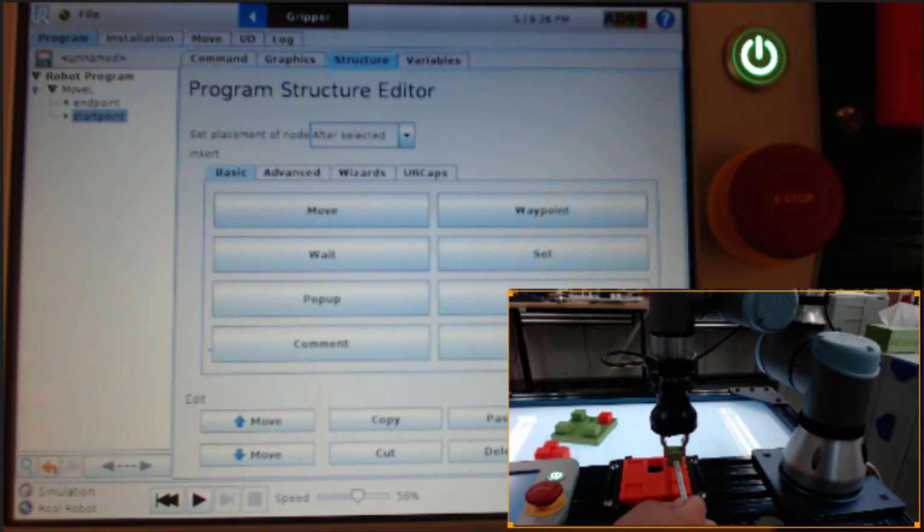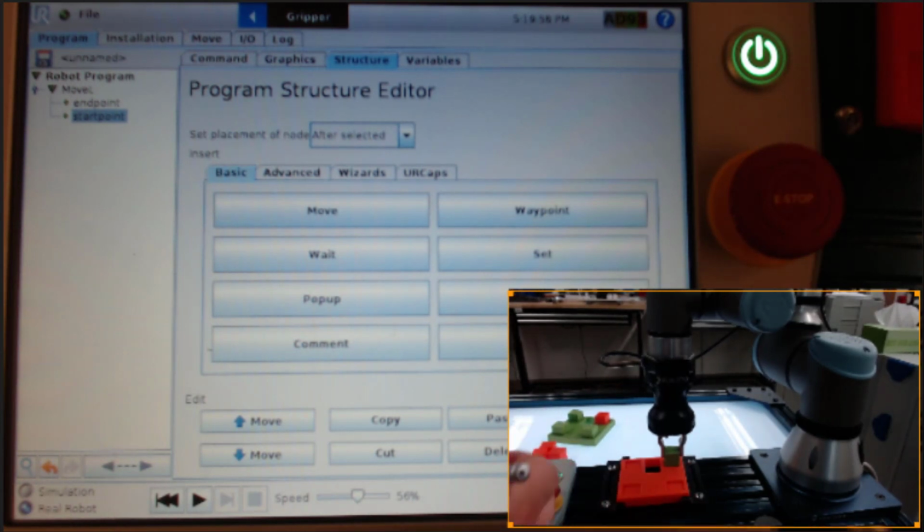to try and take this block, move it from the endpoint to the start point, and it's going to hit the fixture. So we're going to have to move these points around once we get there. We're not going to do that right now. First thing we're going to do is add some positions. So first position that we have is our endpoint. Our next position is going to be above our endpoint, right here, and then it's going to go across to a third position, which is above the start, and it's going to go down to the start point.